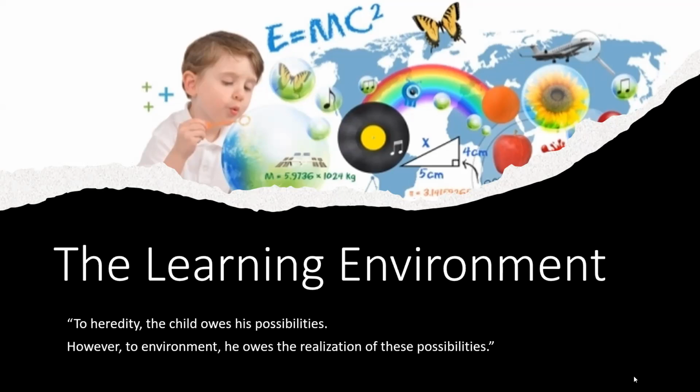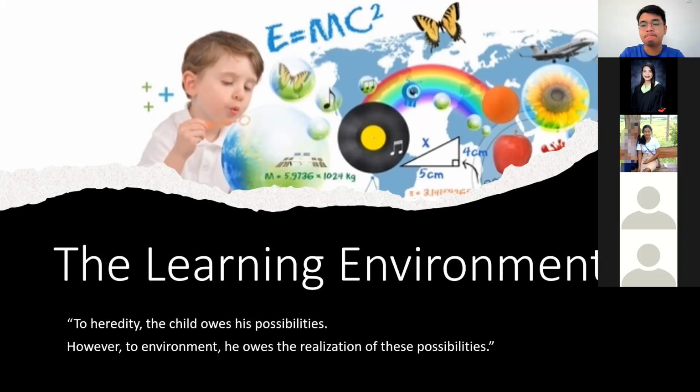Answer, I won't eat you. Sir, will you repeat the question, sir. What do you think about this quote? What does it mean when you say to environment, he owes the realization of these possibilities? Any idea? Yes, sir. Okay. Just don't Google it, it's not on Google. Yes, sir. I'm just thinking, sir. You can say it. Oh, okay. While John Paul is thinking, who wants to answer my question?